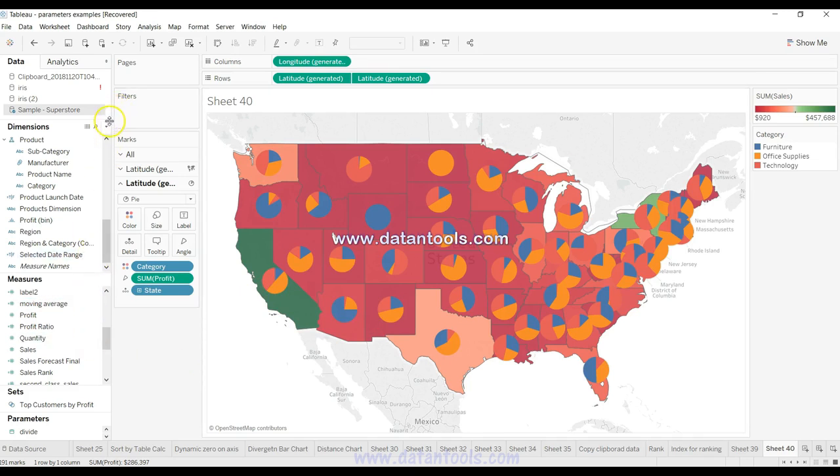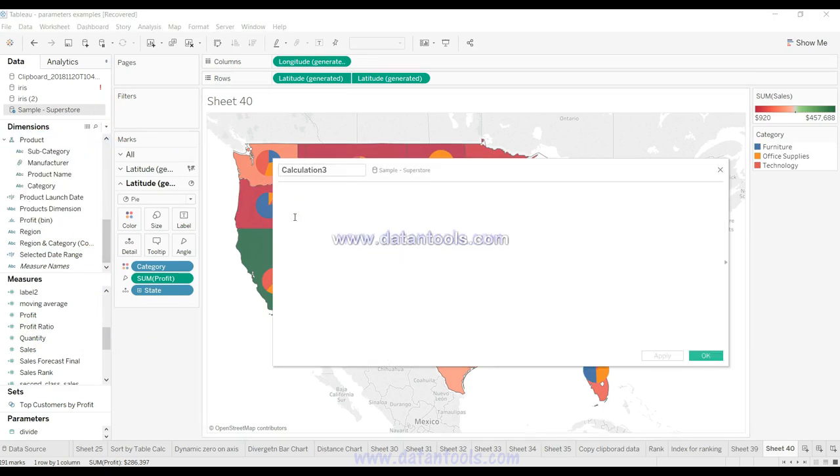So how we can do that is simply by coming over here and creating a calculated field. First open the curly brackets and say FIXED, then state, category, and based on that we need the sum of sales.